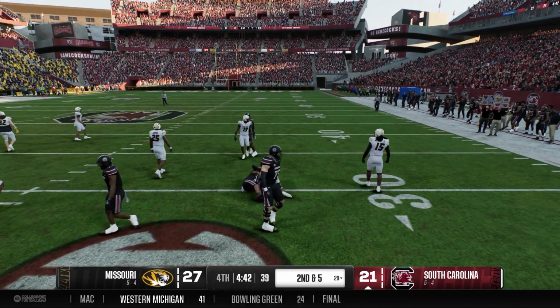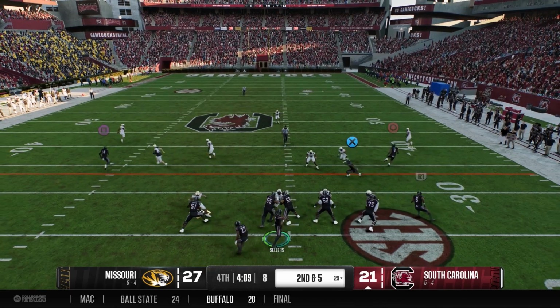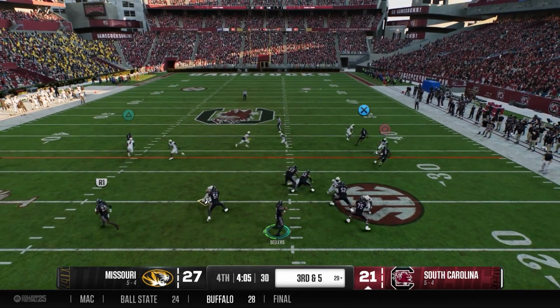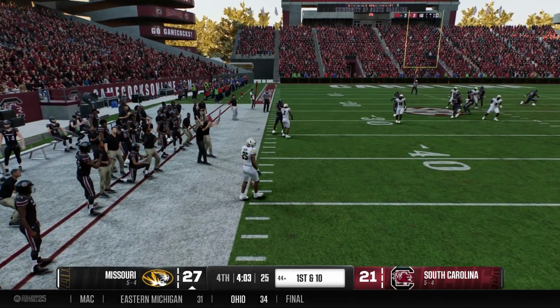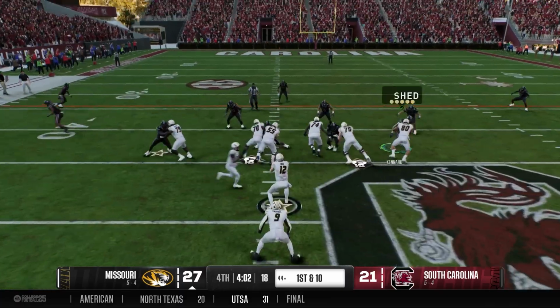There's a nice 5-yard bubble screen for Larvadain. Got to put it in the end zone. He's got 5 for 47 today. He's on 2nd and 5. Sellers, quick drop, throws for Simon, incomplete. Can't hold on through the contact. So now you set up 3rd and 5. Sellers looking right side, and he gets intercepted. Picked off by Missouri at the 44, and this could be the dagger.